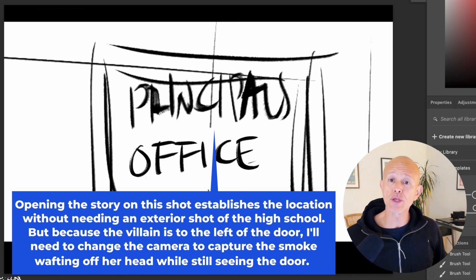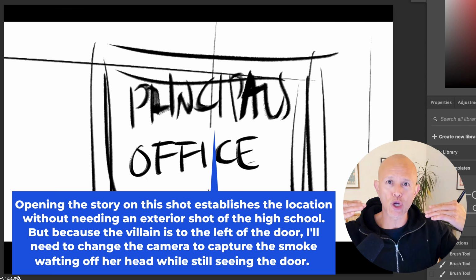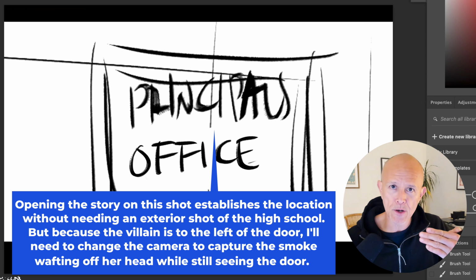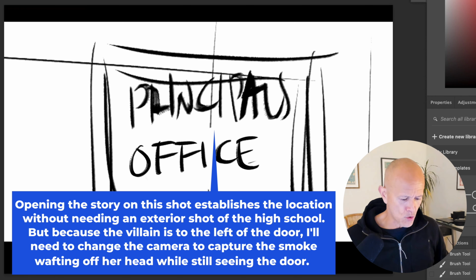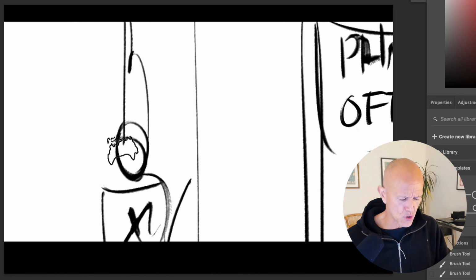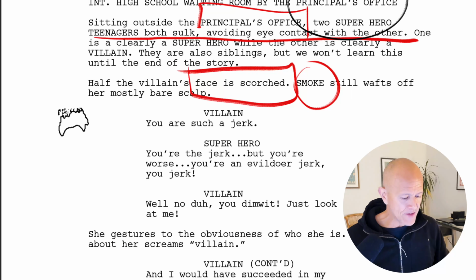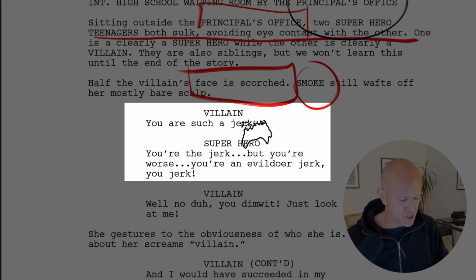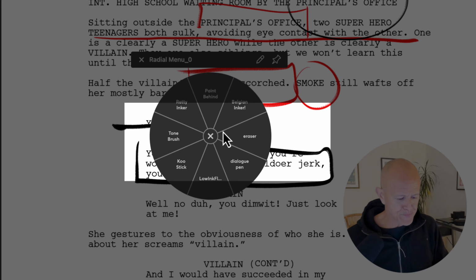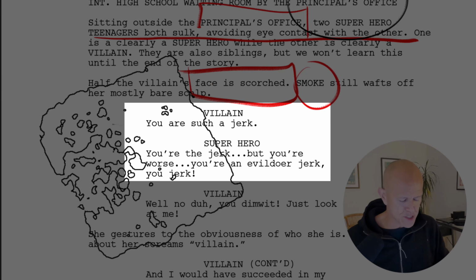And then I want to go to the smoke on the scalp to show there's a character that's been injured and hurt, and then reveal them together. And so obviously I can pan along here and reveal her, and then I can reveal him. And I also know that they have lines where she says, "You're such a jerk," and he says this too. So there's a term I call the chess move.